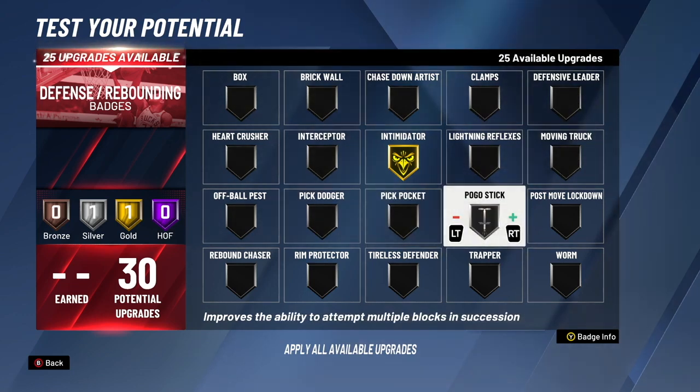All right, for the 5th badge upgrade, we're going to be going from bronze to silver, pogo stick. And for the 6th badge upgrade, we're going to be going from silver to gold, pogo stick. Now we have pogo stick at the highest rate possible when it comes to not being able to have Hall of Fame badges. It's going to really be canceling out the height advantage, make you jump as quick as possible, as fast as possible after each jump. And it's really going to make you able to get better contests, stuff like that. So yeah, man, this is the best badge setup for 6 badge upgrades.